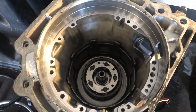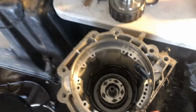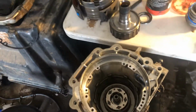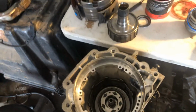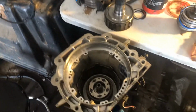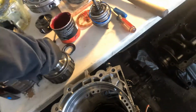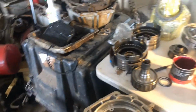And then came on up with the lower center support. That is that round thing that you have to kind of shimmy that little gear in. That's BorgWarner. I took out the factory, put BorgWarner center support. So get that. That's about $40. That 5-pinion planetary came in my LS1 transmission, as well as did the other one too, but the planetary was still stuck in it. So there's no way we're going to be using that one.